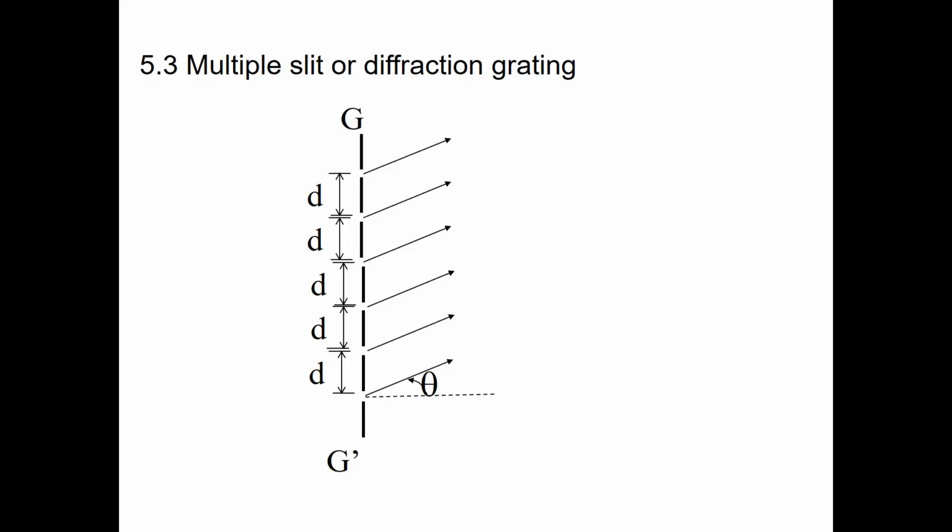Okay, let's take a look at the multiple slits of grating. It has thousands of slits here. Not just one, not two, but thousands of slits. This is a section of the grating, how it would look like. You can see that there are some slits here, but this is definitely not the full grating, just part of it. The distance between the successive two slits must be constant. We call it the small d, just like in the Young double slit.